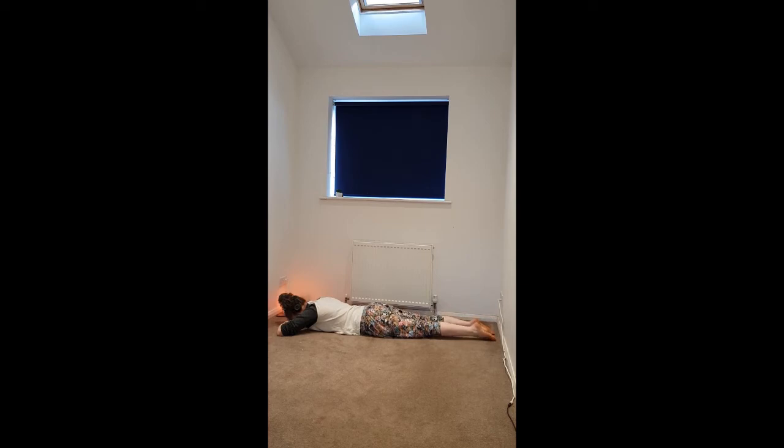We're coming to our Sphinx pose for one final time. So beginning to bring the elbows underneath the shoulders. And maybe this time you might tent up the fingertips, so you might spread the fingers. Yogi's choice.